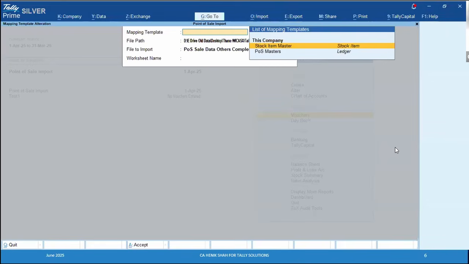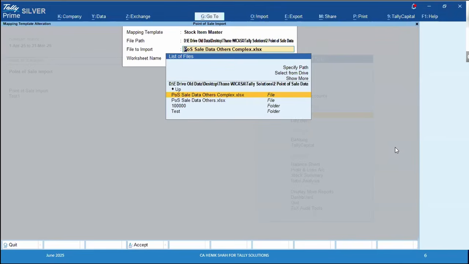Say for example, let's take up the first template, stock item master. Now, stock item master, this base XLS data, is it done manually or extracted from some software? Prakashji, that is what I have been trying to explain all this while: this data you would probably be receiving from some point of sale software, or in case of purchase data, you may be receiving it from GSTR2B or some other software. Obviously, if you're manually entering something into Excel, then why would you automatically import it into Tally, right?